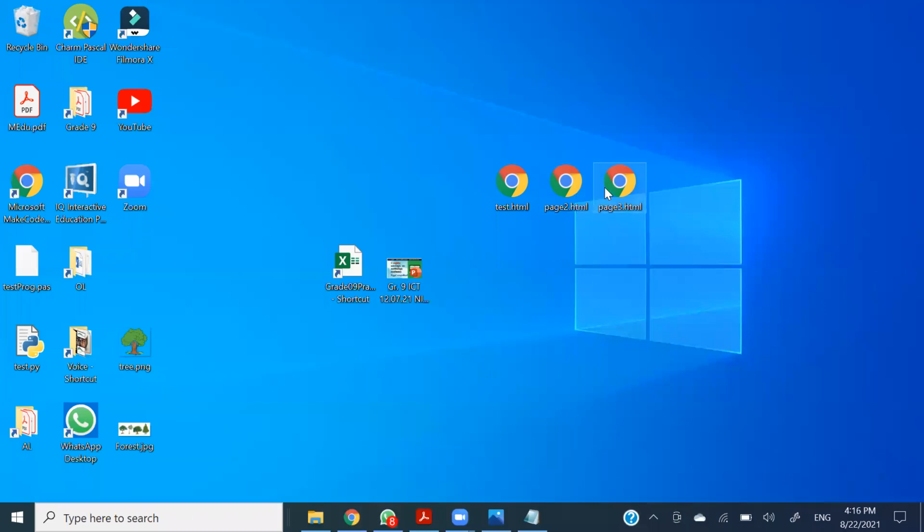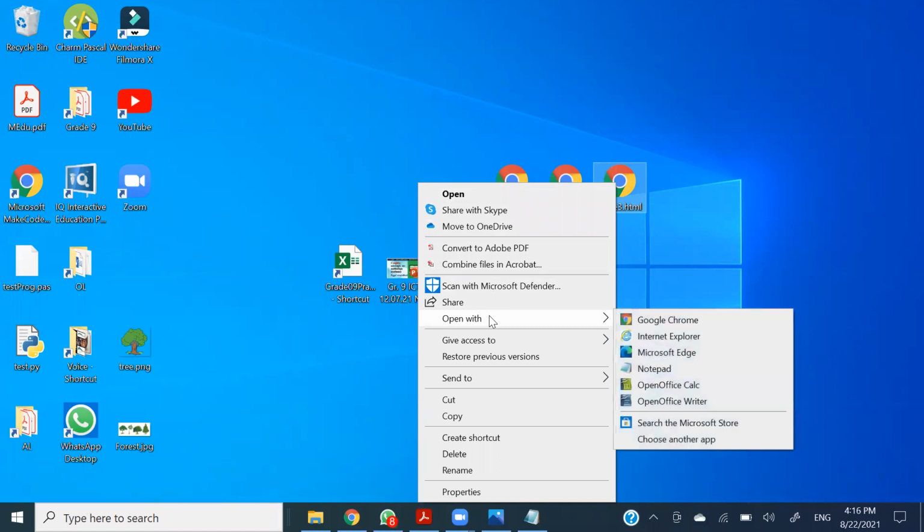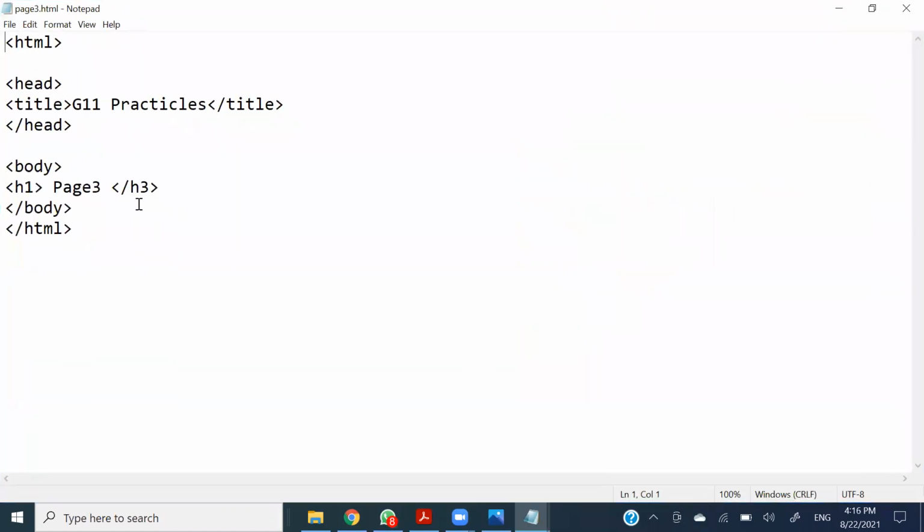Right, I'm going to do the same thing to page 3 as well. It's the same link. I need 2 BRs. So I save it.